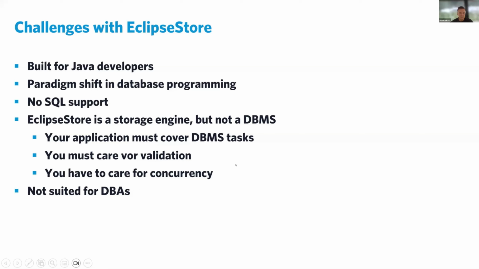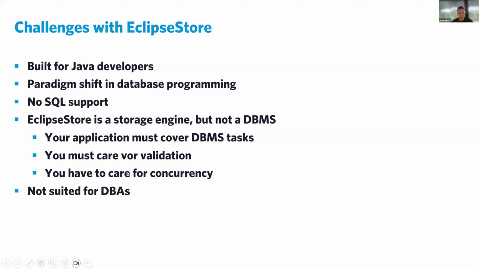It can also be a challenge in terms of your organization, because probably we have some DBAs, and DBAs will not be happy with EclipseStore because it's built for Java developers only. So Java developers just have to change the class, and then you've changed your data model, and there is no more database-side data model controlled by DBAs.